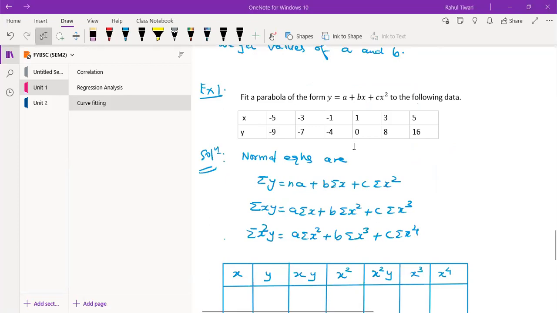Okay, and then we can continue with the next class. Next, that is coming Monday, I will be engaging JSL lectures at 12 o'clock and 4 o'clock, so I'm going to complete the practical based on curve fitting. Be ready with a calculator and this problem, because this is a very important problem which we can solve using the calculator also. If you solve this problem manually, it will take around 10 to 15 minutes, but using a calculator it will take at most 1 or 2 minutes.